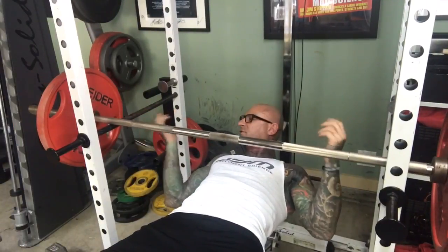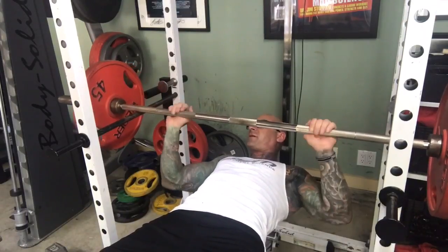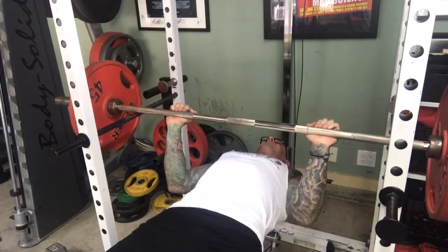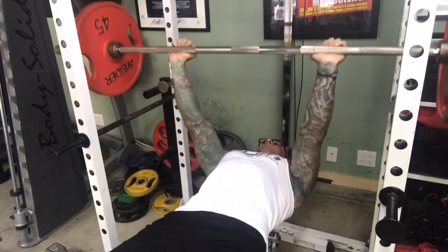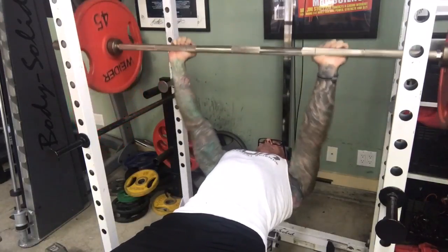Now we'll immediately change the safety bars to train in the top half of the range of motion. And then the next 7 reps we're going to do from the halfway point up. So here we can rest the bar right on the safety pins as our starting point. And then we'll remove the safety bars completely and do our last 7 reps through the full range of motion.